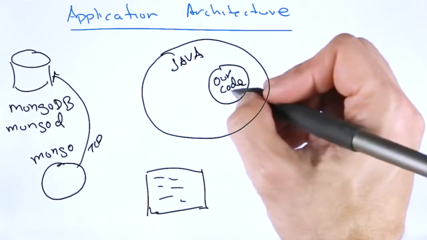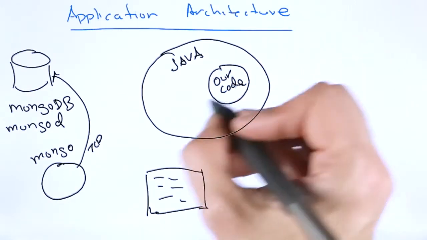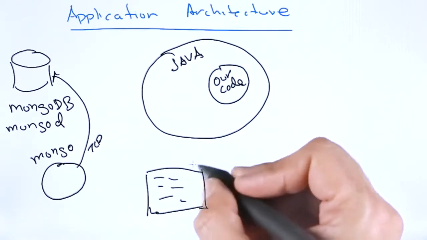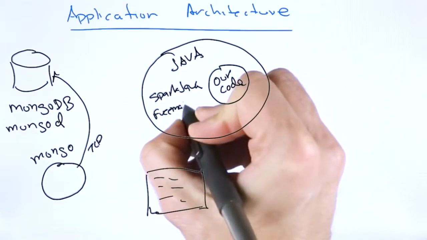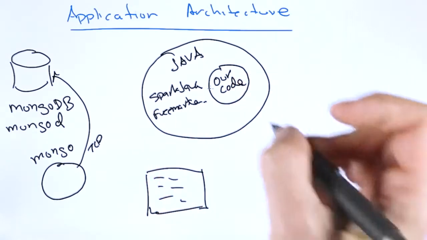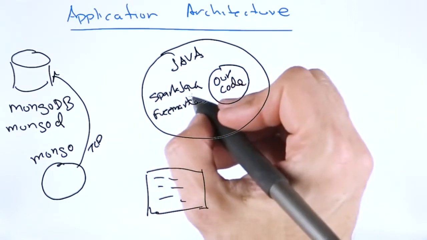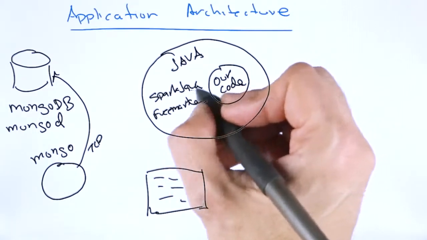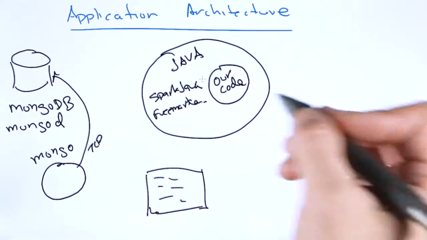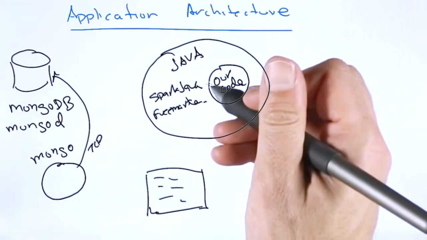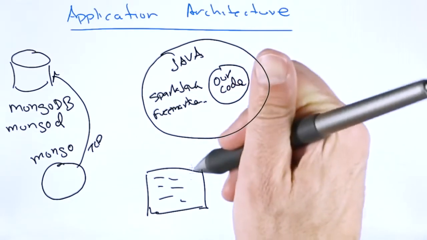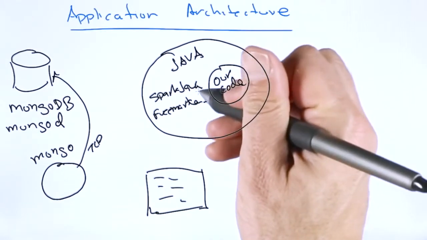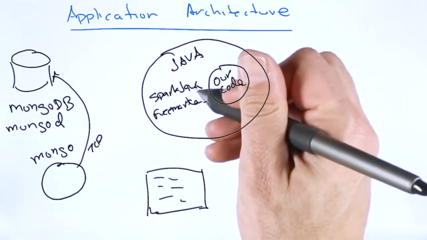And our Java code is going to use two different frameworks that are going to make it easier to write web apps. One is called Spark Java, and the other one is called FreeMarker. So Spark Java is a micro web framework inspired by Sinatra that will allow us to easily set up routes that map to URLs so that when a request comes in for a particular URL, we can handle it and we can make a response via HTTP. So that's what Spark Java does.